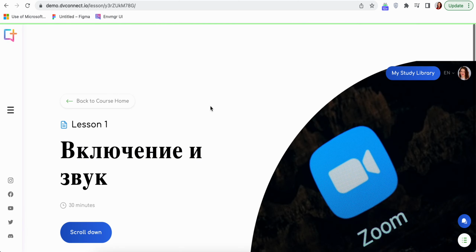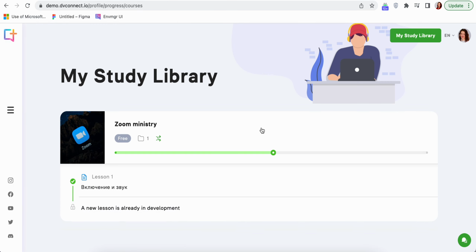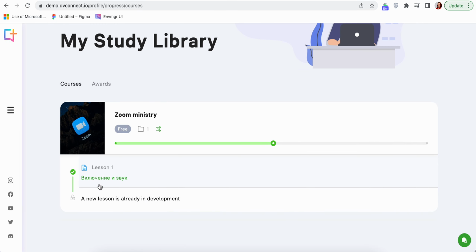If a student goes to My Library, the student will see this course program, lesson 1 and the second lesson, a new lesson is already in development. From the UI, the student will understand that there is some more content, there will be new modules within this course, but it's not published.